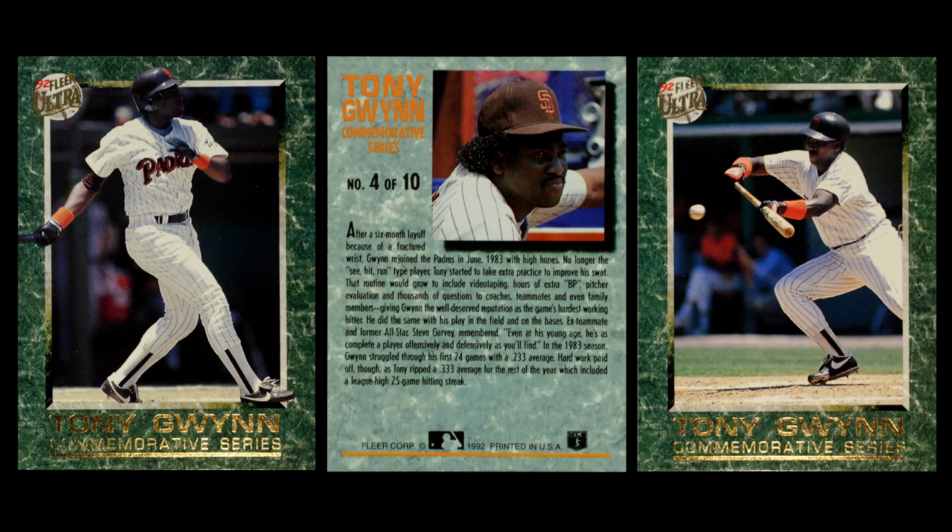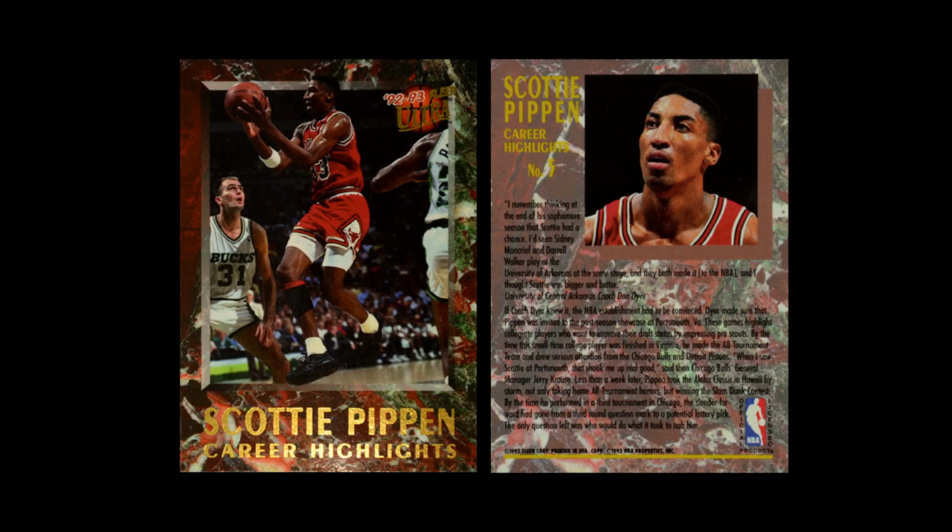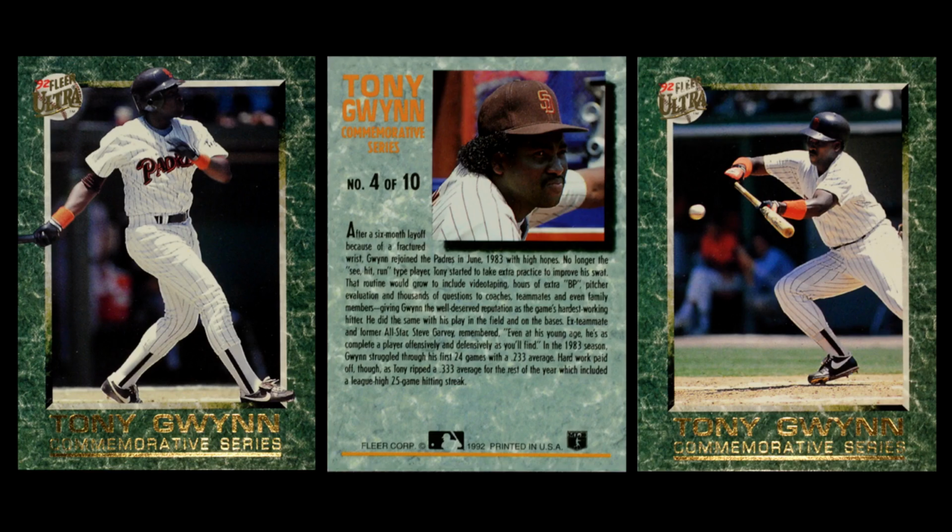And the reason I'm tacking Tony Gwynn on here is because these cards are also really good. Now, this card is almost identical to what they did with Scottie Pippen, and I think that the red marble is a lot better, but it's harder to read the text. Here, it's a good combination of everything, and the card just looks fantastic. It's not as good as the All-Star cards, but I didn't want to try to shove it in somewhere else, so I wanted to acknowledge that it's very similar.